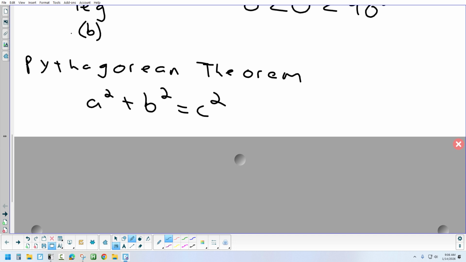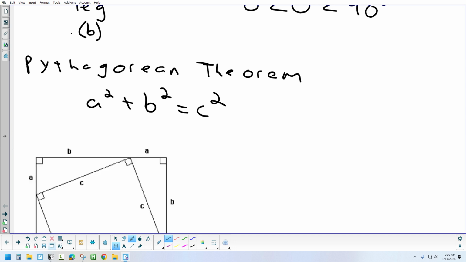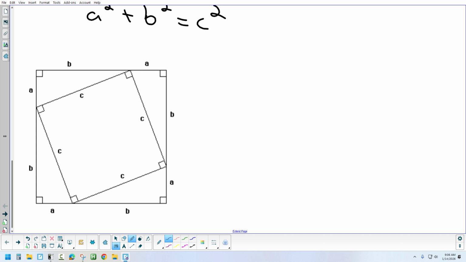equals C squared. I'm going to show you one way, and it is going to involve drawing a picture. It's not going to involve any rectangles, it's going to involve squares. So it involves squares and triangles. Let's take a look at this picture. That's all we need to explain why A squared plus B squared equals C squared, along with a few formulas for area.